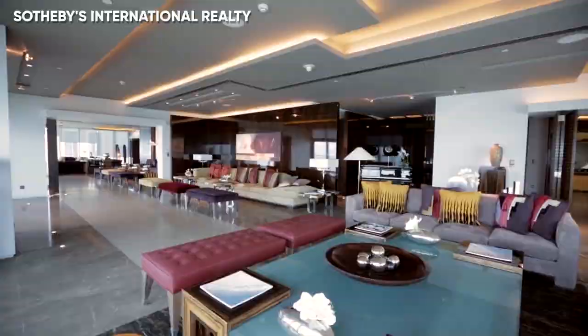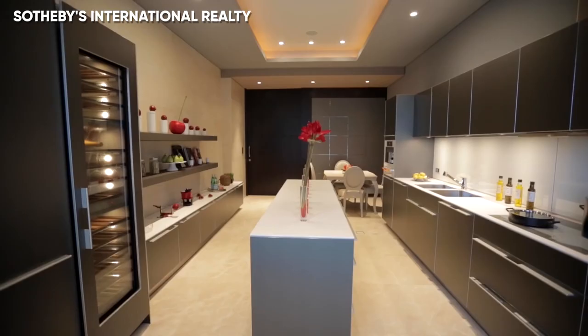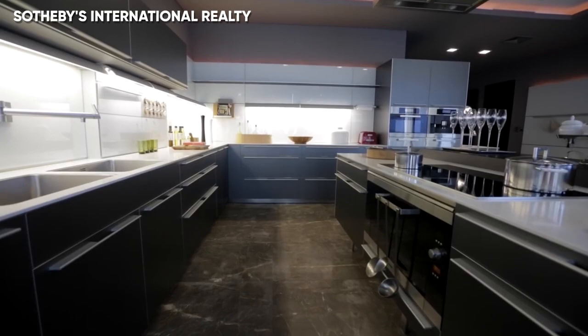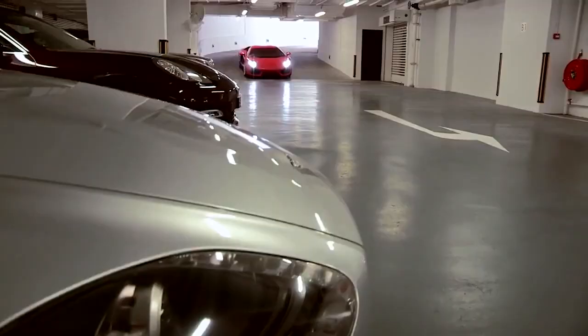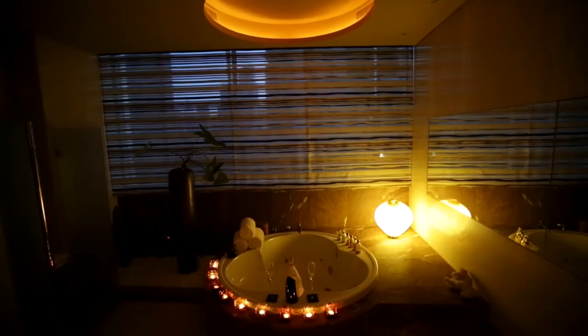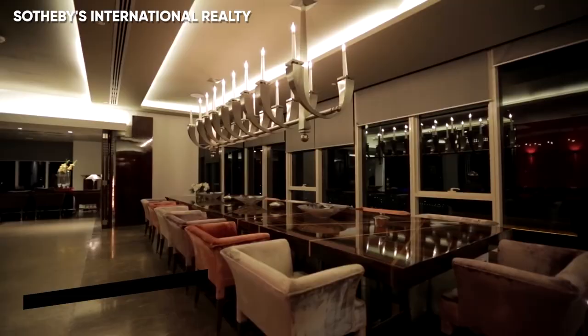The property has four bedrooms and a vast lounge which spans across the entire floor of 14,350 square feet. Inside the living room, you'll find a huge kitchen fitted with the latest furnishings. The property is an Italian marble haven. The terrace offers some of the best panoramic views of the Dubai Marina. The building has private basement parking, four elevators, a swimming pool, a gym, a private spa, and a kids' area. At $12 million, the dream can be yours.